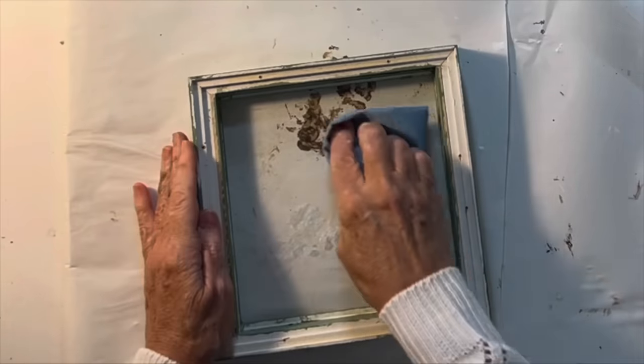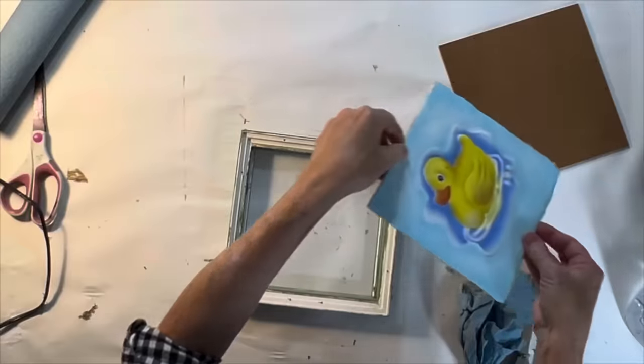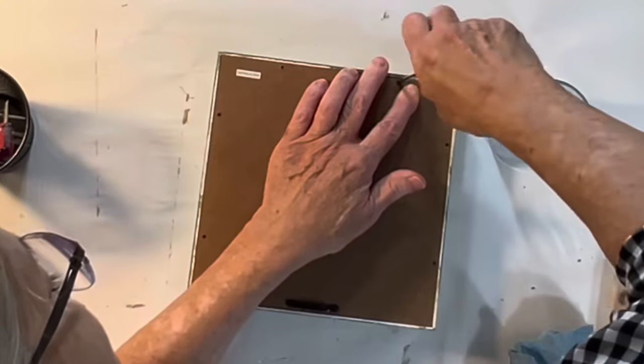Then I just used a razor blade to remove any paint splatters from the glass, and I cleaned the glass really well on both sides, and finally returned the duck to her frame. But this time the duck was on the back side.